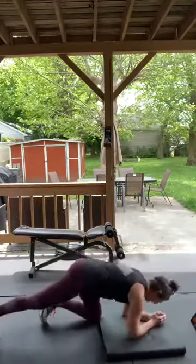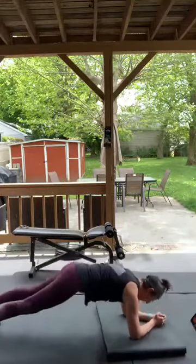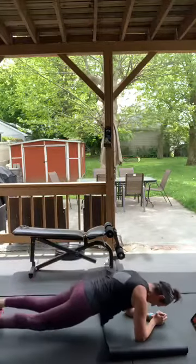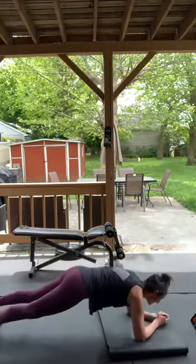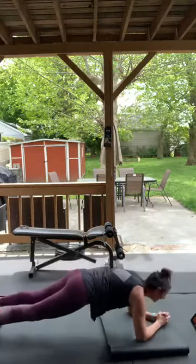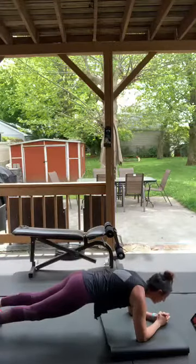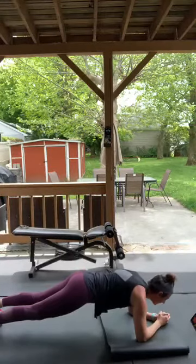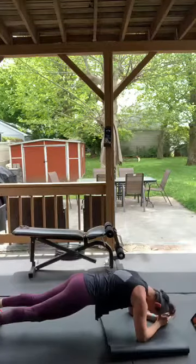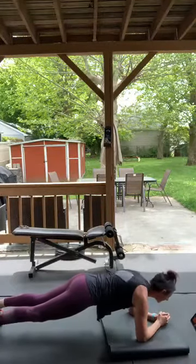3, 2, 1, go. Plank position, you should be flat as a board. Your hips should not be coming up, and your hips should not be sinking down. Flat as a tabletop. I should be able to put something on your back without it falling. 45 in. Keep going. Keep holding, guys.